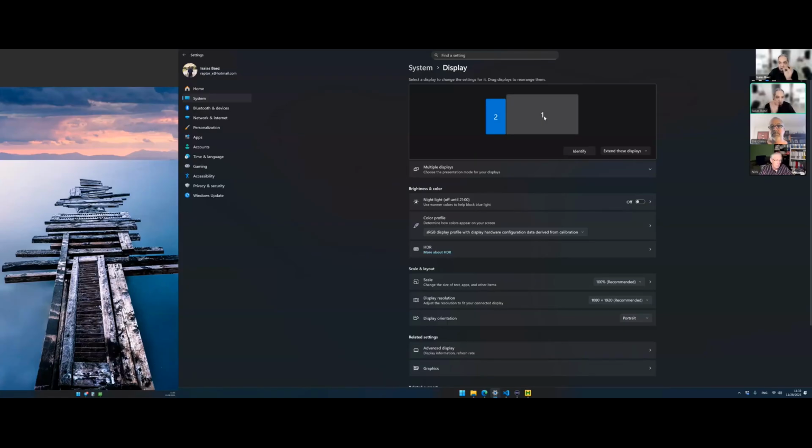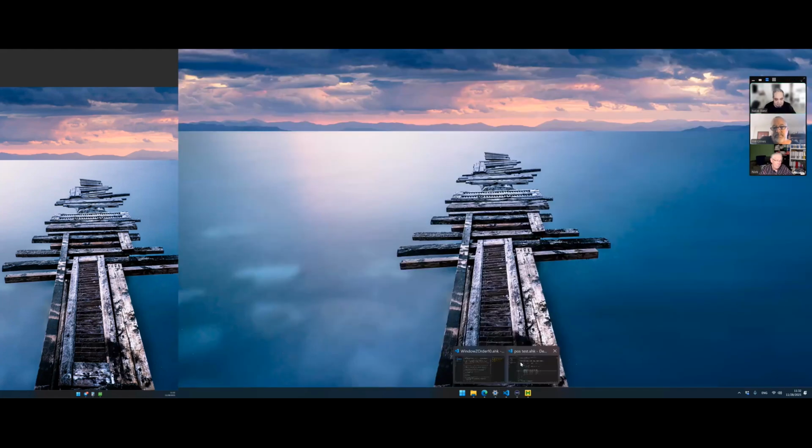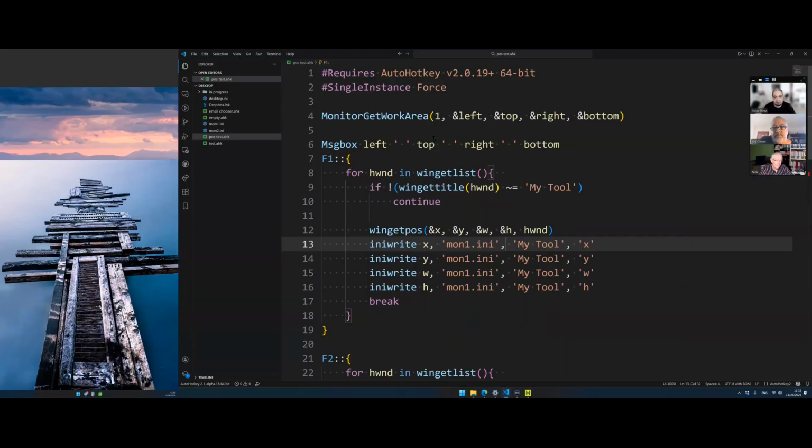Monitor 1 is always 0, 0, always 0 and always to the right. But if you have a monitor to the left of it, the coordinates for it are going to be negative. That's the part you have to keep in mind. The coordinates for monitor 1, do they start 0, 0 in the top left corner? Well, not top left corner, but yes, the center left and center top.